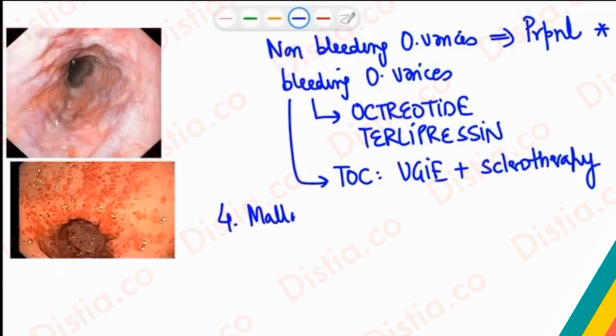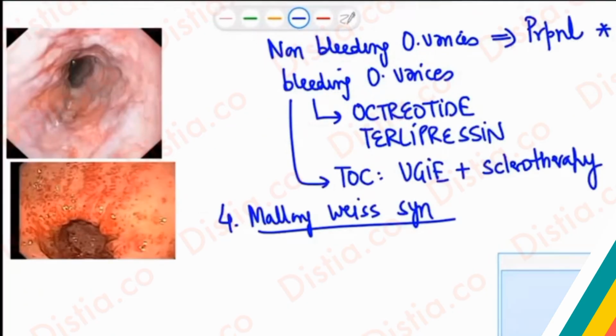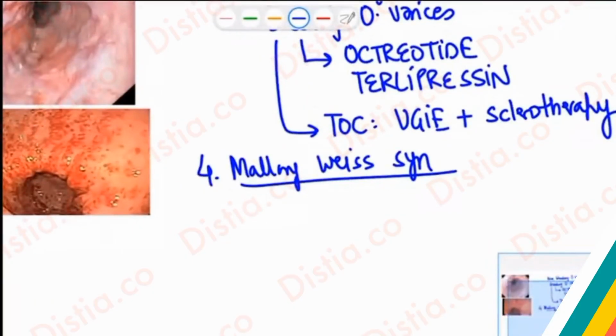You have read about Mallory-Weiss syndrome multiple times in surgery as well. So let me just see whether you can recall the majority of facts. The question is, where is the site of tear? Where is actually the tear present? Because every time you are reading regarding the manifestations occurring in a patient, you need to know the site of the tear and you also need to know the source of bleeding.